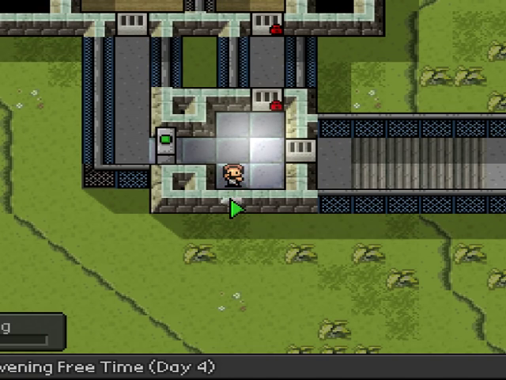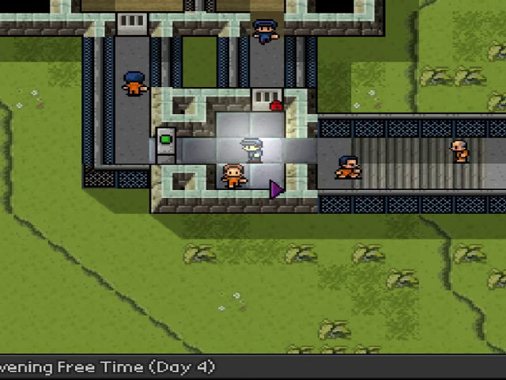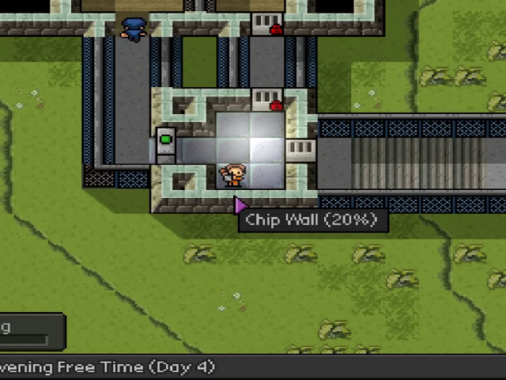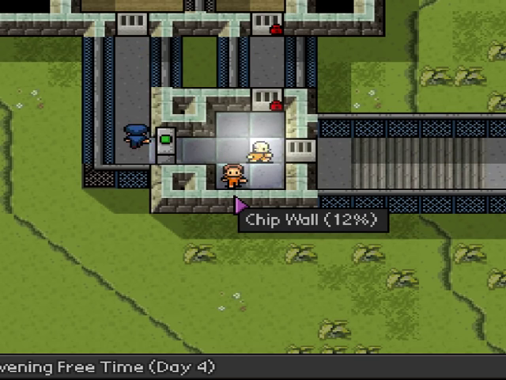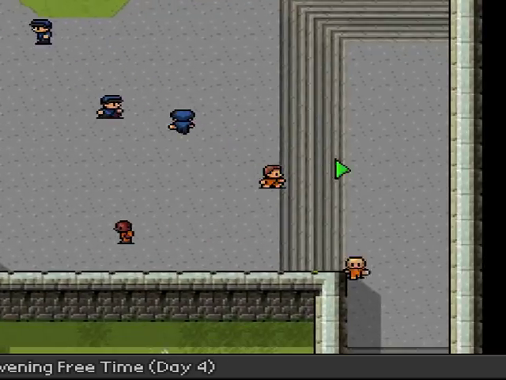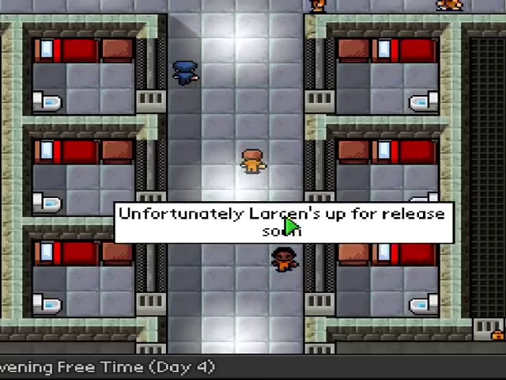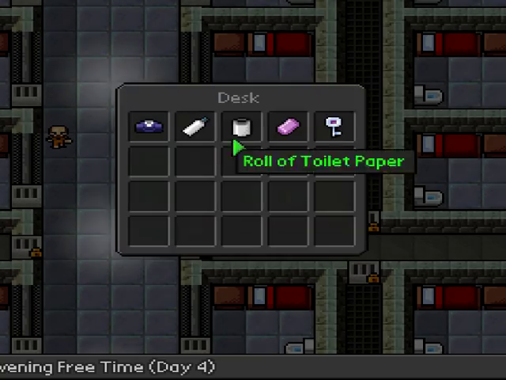So this is very important. You gotta make sure you get it down to 4%, otherwise your escape might be delayed a bit. So now I gotta rush inside to make sure everything's okay. And okay, I got everything else.